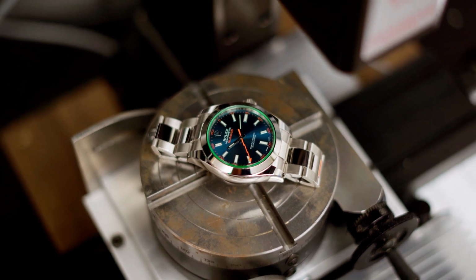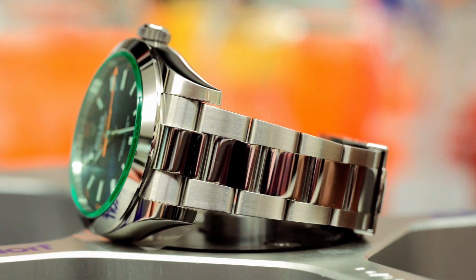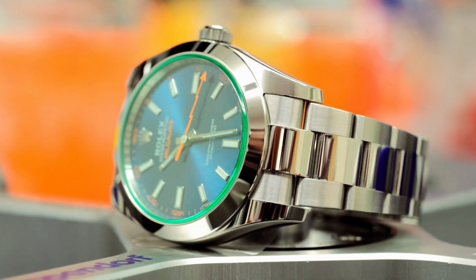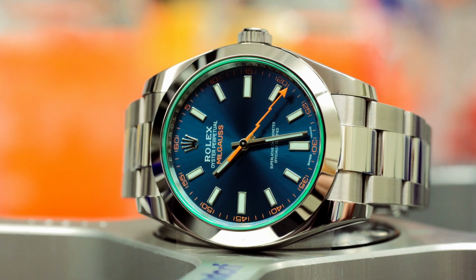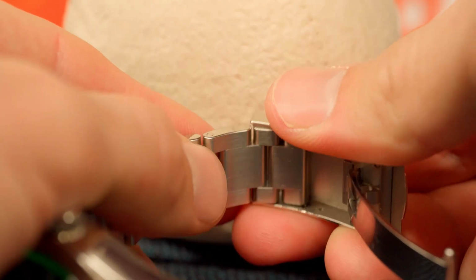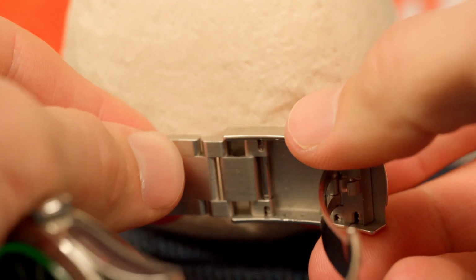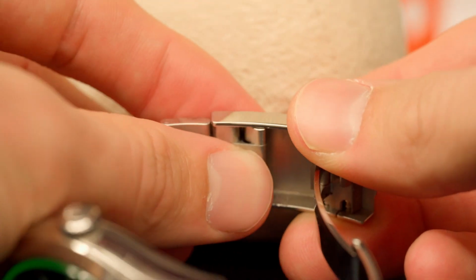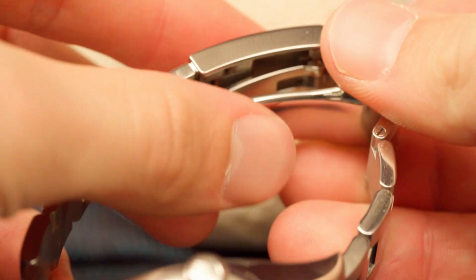The bracelet is super comfortable, it looks amazing, it does have those polished central links which also look amazing, but there is a trade-off, right? Because they will certainly show scratches more than a brushed finish. The clasp also has a built-in 5mm extension that you can easily take in and out throughout the day. So if your wrist swells a little bit or something, you can just pop that out and you've got 5mm more of bracelet circumference. So that is really nice.